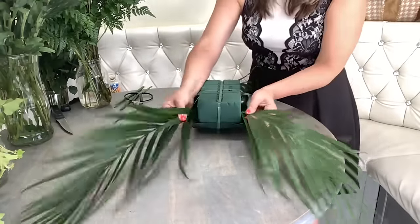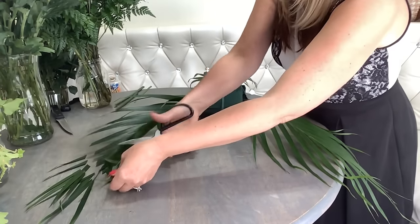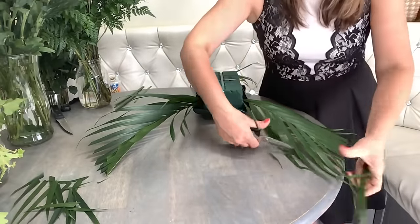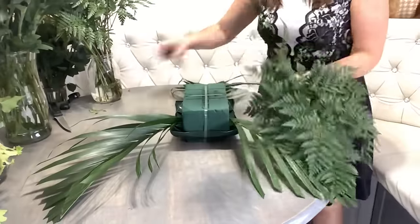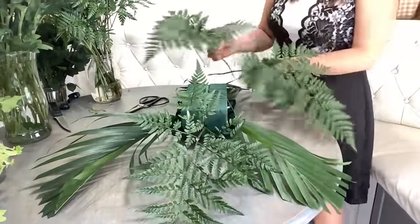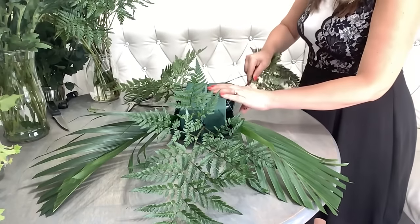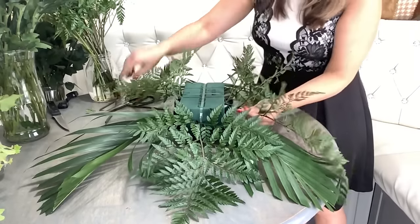This part is going to be for the front of the casket, for an open casket. So you can even trim it a little bit if it's too long. Just cut diagonally. And the other end we will keep long, extended, pointed towards the end of the casket. And now we will fill all of this in with the fern. We add 1 to the front, 2 on the sides, and feel free to insert these at an angle, just like so. So they're not just flat, one-dimensional.